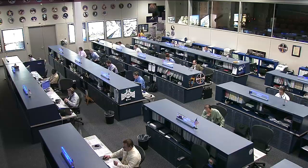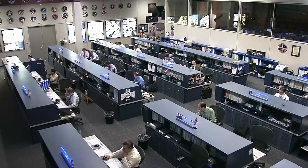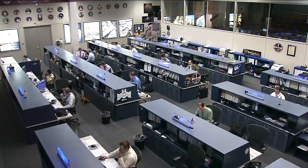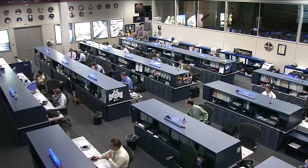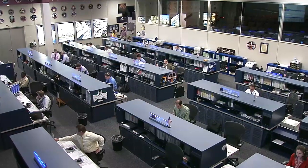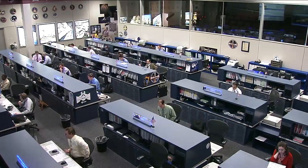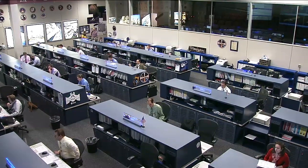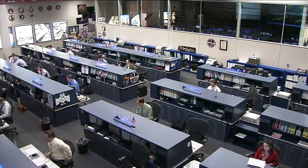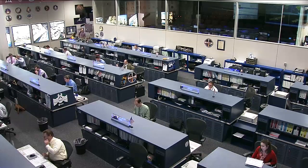And that brings us to today, Friday, where Oleg Konyenko is doing some cable audit photography work in the Mini Research Module 2, or the Poisk module, and also taking some measurements of any interference inside the Potok air purification system inside the Zvezda service module. Meanwhile, Andre Kuipers is downloading a lot of the data taken from the Integrated Cardiovascular Experiment and also setting up the Kubik 3 module — a small controlled-temperature incubator or cooler used to study biological samples in the microgravity environment.